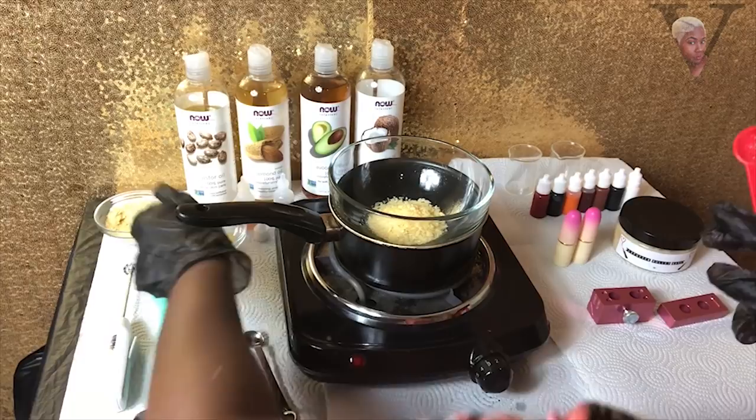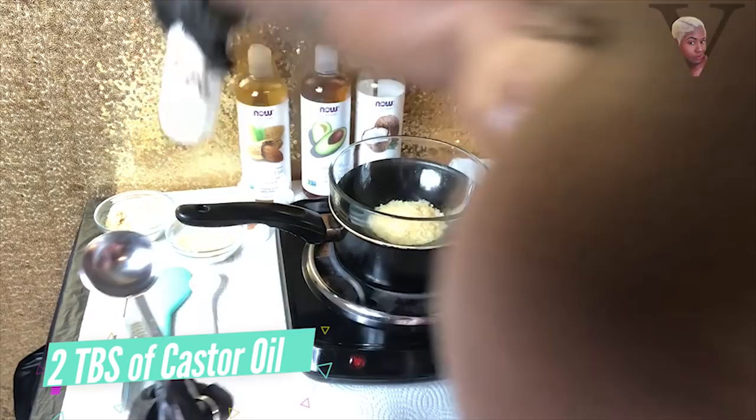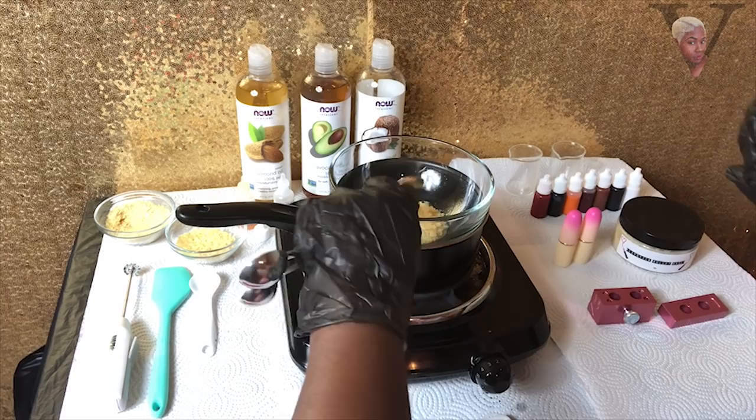Now it's time to add our oils. I'm going to be going in with 2 tablespoons of castor oil. Yes, it is the main ingredient, you guys. This is the only oil that cannot be substituted. Any other oil I use can be substituted with a thinner oil of your choice, but not the castor oil. And you can even substitute or double up on any of these oils with the castor oil.